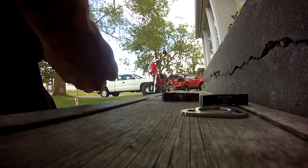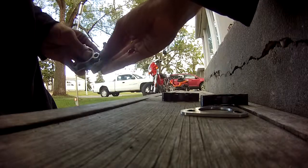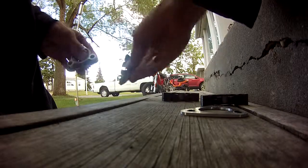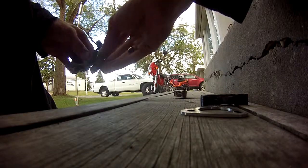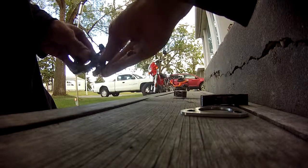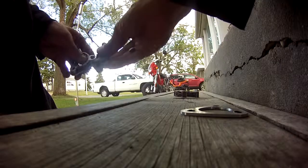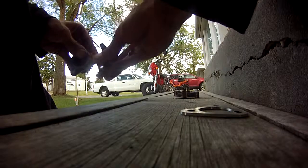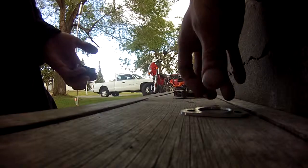Shoe 1 slides nice there. Shoe 2 slides nice there. Shoe 3 slides nice there. Yeah, they test great like that.